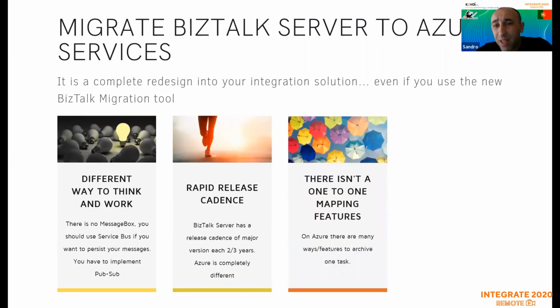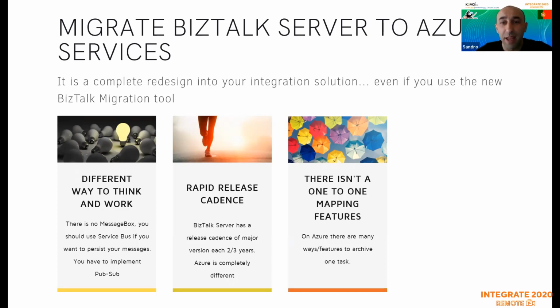And there is no one-to-one mapping feature. So you cannot say, okay, I have this orchestration, I will run it as a logic app. I have this custom code, I will run it as a function. I have a message box, I will run it as a storage account, or sorry, a Service Bus. No, there are multiple choices here.